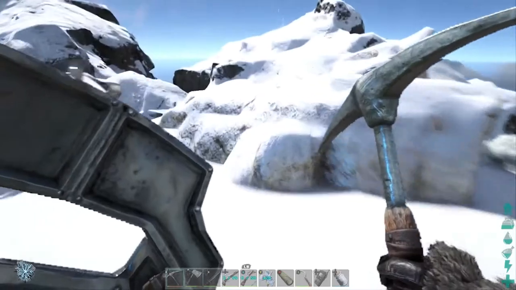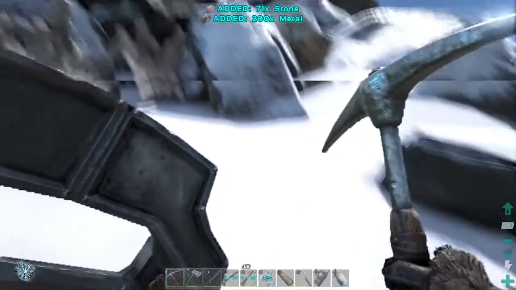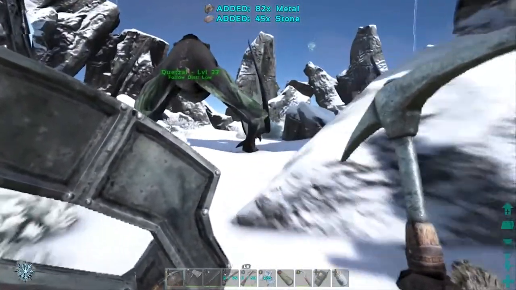And if we can find two, then we can have unlimited beavers, you know? We can just keep popping beavers out, and it'll be awesome. But yeah, so that's one of the things that I want to do today. And then I also want to get a little bit of work done around the base.